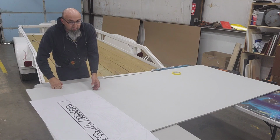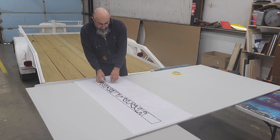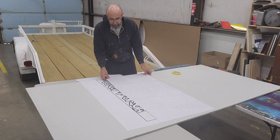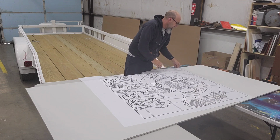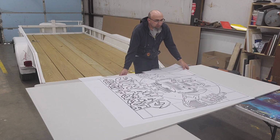Alright, so next up, we're going to take our design here and unfold it, lay it out where we need it. They wanted a 4 foot sign. I'm going to lay this out like I need to, get it lined up.